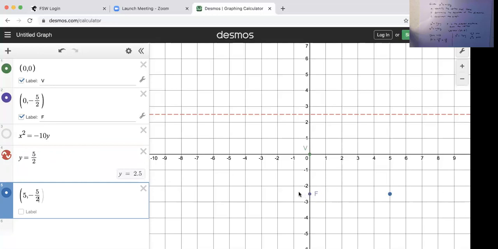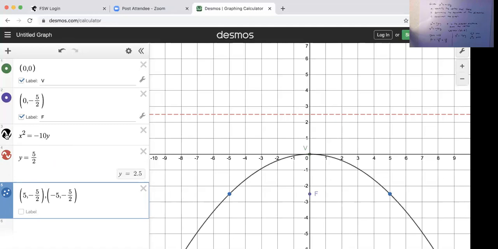Going back the other way, that would be at negative 5 halves. And again, those 2 points sit on what we call the latus rectum. So if you want to construct this graph, starting with this vertex and those points on the latus rectum will give you an idea of what that graph should look like. And then we can see that indeed it goes through that.